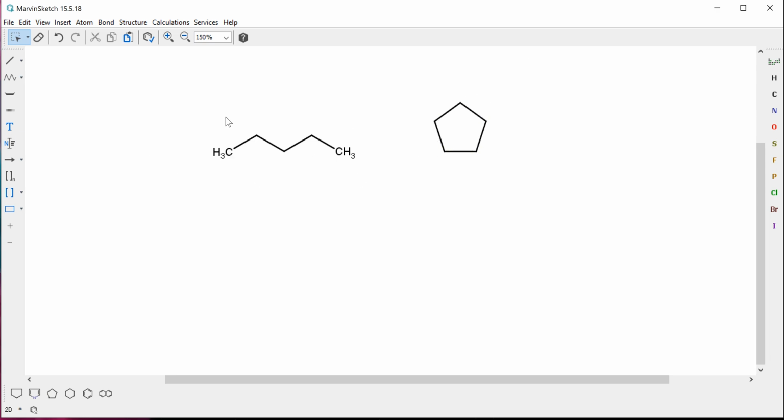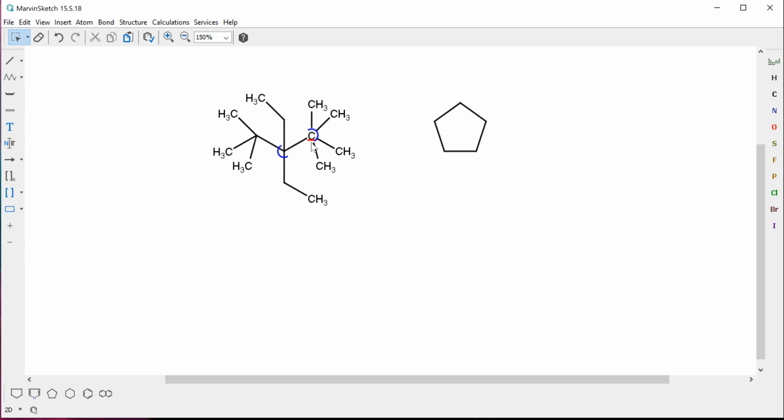Now, arguably, the most popular function of Marvinsketch is the structure-to-name function. So if we radically modify this pentane molecule that we have, I'm not really trying to make a specific molecule here, I'm just adding side chains more or less indiscriminately like this. And I think I've made a carbon with five bonds. So if you go crazy, the cool thing about Marvinsketch is that it can actually tell you when you've made a structure that is not physically possible to make.